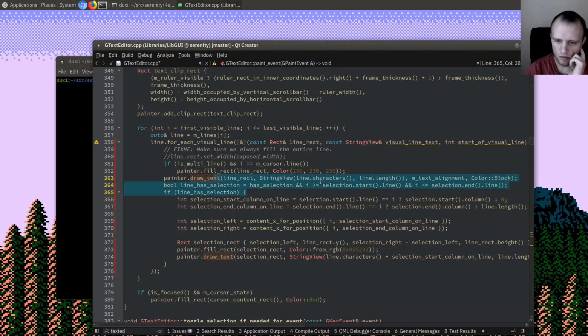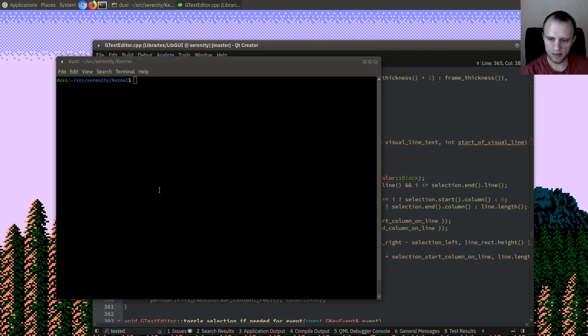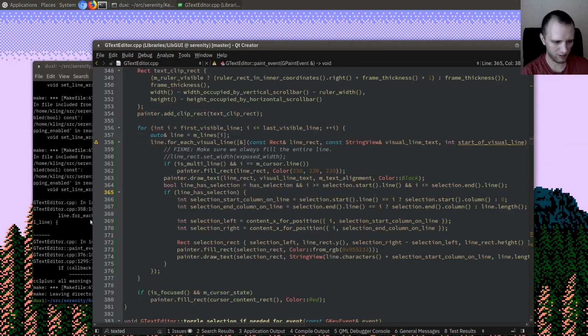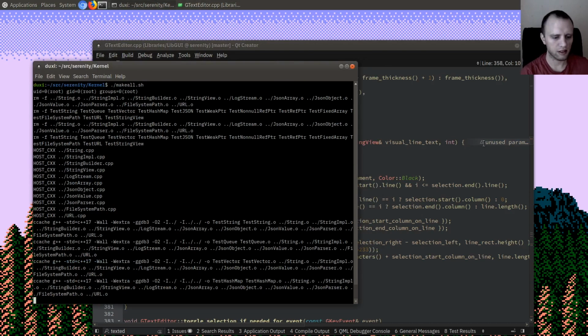Okay, and then we draw the text. We should really use this. And then the rest of it is selection. We have to implement that too, but let's see what we have so far, because now we have something that we could build. Start of visual line, yeah, we might not need that one actually, like I was saying.